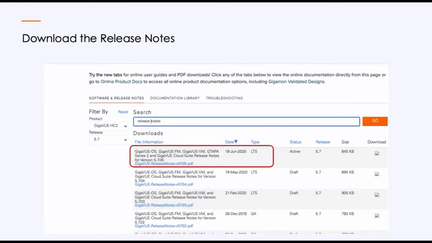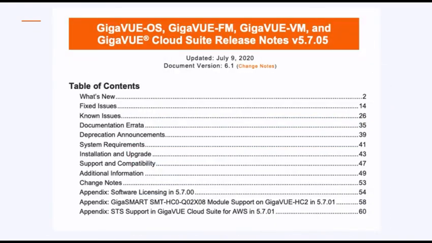The other thing you'll want to do is take a look at the release notes. The release notes tell you a lot of information. What's really important is to understand the known issues. As you upgrade to any version, there are always going to be some issues that are still open, if there are trouble tickets, and support is working on getting them fixed with engineering. And then the other thing you'll want to do is look at the system requirements.